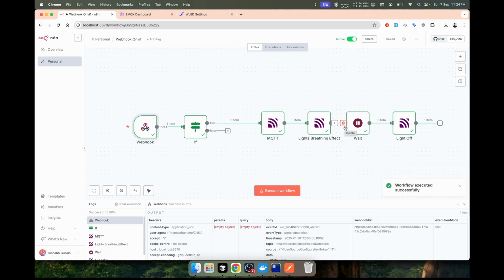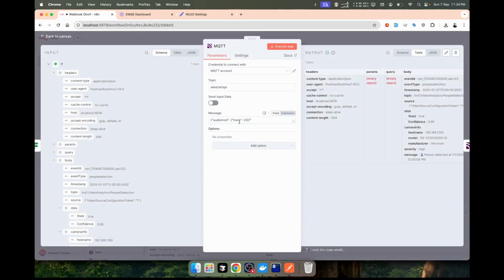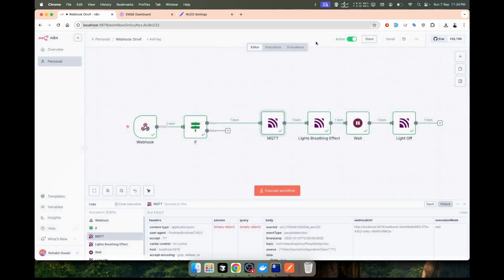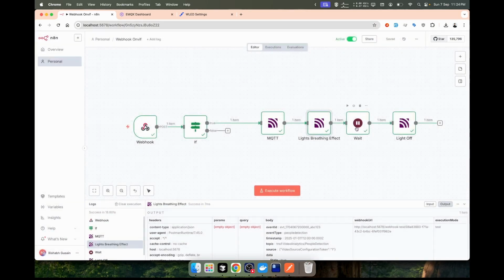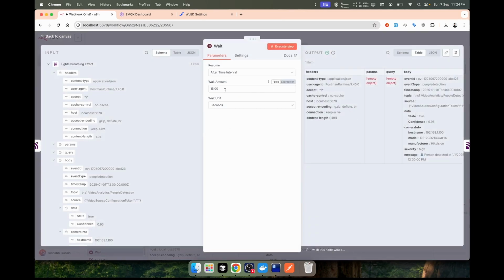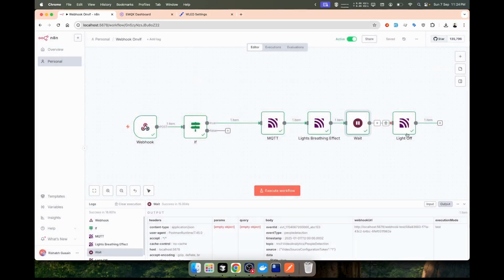All right. So for this sequencing, over here I'm playing this track number 33, which is this police siren that is being played. Then there is this lighting effect that I have written here. It is the sequence of the red and blue lights that you just saw. And there is a wait for 5 seconds. Oh, sorry, it's 15 seconds now, and then the light turns off.